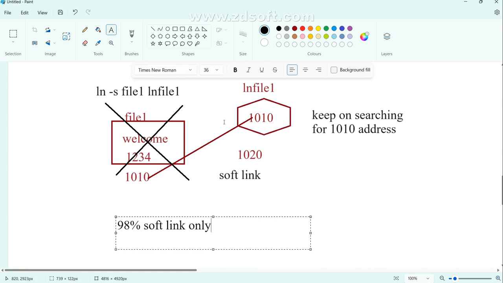Both are using the same inodes, even though content is more, right? Two different files, but in reality, you know the meaning. One object is there, with multiple references. It means this is a different object, that is a different object, but the internal story is different. Anyway, industry uses soft link only. Even I may have a doubt why they are using it. But compared to soft link, hard link is the better one. Okay, now good to go.